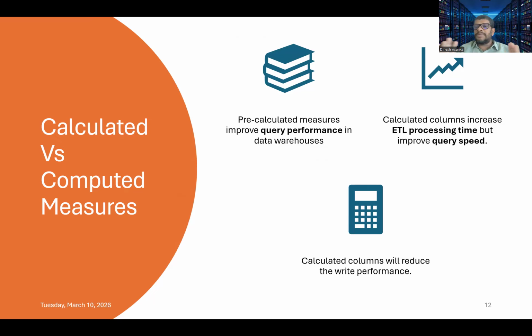Remember, in data warehousing we are aggregating a large amount of data. We will be summing up one month of data. So rather than calculating them on the fly, it is better to have them calculated in a table, in a fact table, so that we can use it. So remember, in OLTP we go for basic measures only, but in data warehousing we always go for calculated measures so that we can use them at different times.